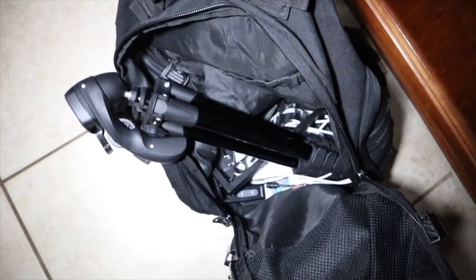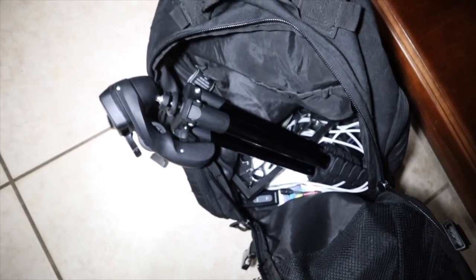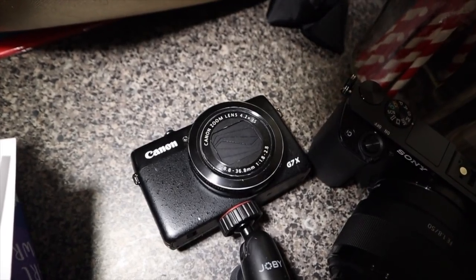I also have a drone for expos and squad recording. The tripod is very important — I forgot to mention it. The one I got folds really compact so I can put it in my book bag. When I take it out it unfolds really quickly, doesn't take up a lot of space, gets really tall, and the camera mount can go to any angle smoothly and easily.